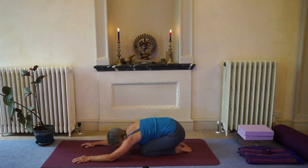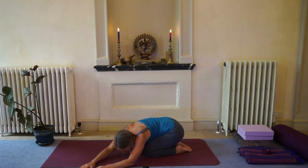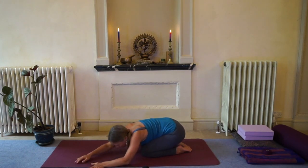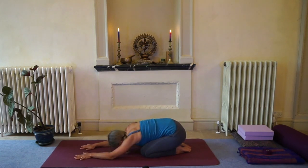And now we're down into child. We're going to gently move the hands over to the left. So you're coming into a side stretch. So you'll be stretching the right of your body. Taking a few breaths here in the deep side stretch. And then gently bringing your hands back to centre.